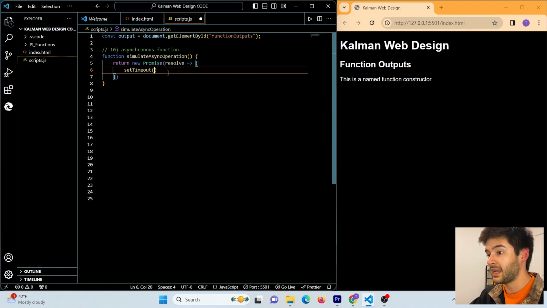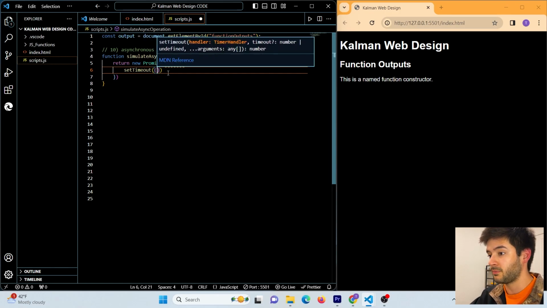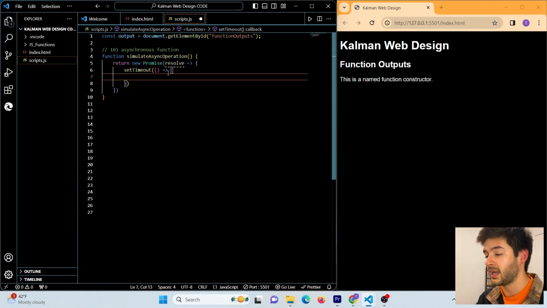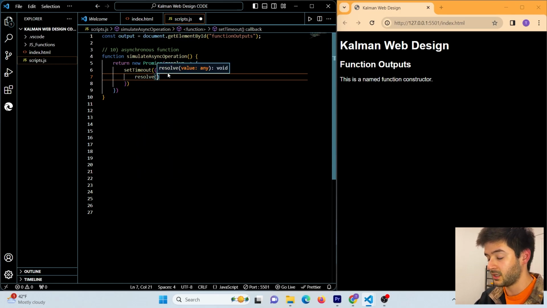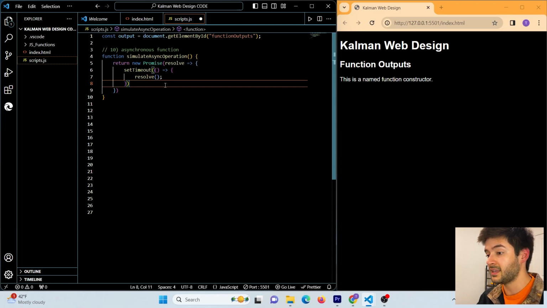Now we want to add our parentheses followed by another set of parentheses, and then use our arrow function syntax again followed by our brackets, and then use our resolve method followed by our parentheses again. In this specific case, we want to delay our function by 4,000 milliseconds or 4 seconds.